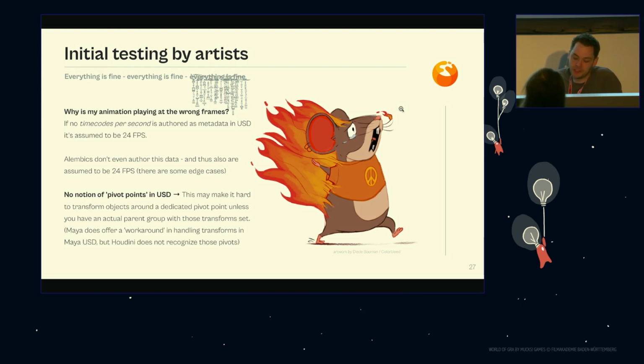But anyway, you need to author time codes per second to actually not be working in 24 FPS. Otherwise, the software will think that it's actually 24 FPS. And if you load Alembic, it doesn't have that metadata. So if you load Alembics into USD, it by default will assume, hey, that's 24 FPS, because it doesn't have the metadata. Then there is a long-standing issue and bug report, and I think a PR that fixes it on GitHub, but there's still discussion on whether that's the good way or not. And so again, it's just easier if you ditch Alembics and just try USD.